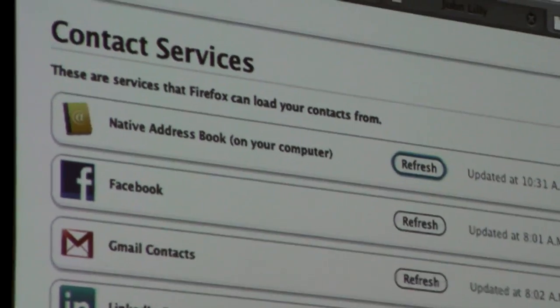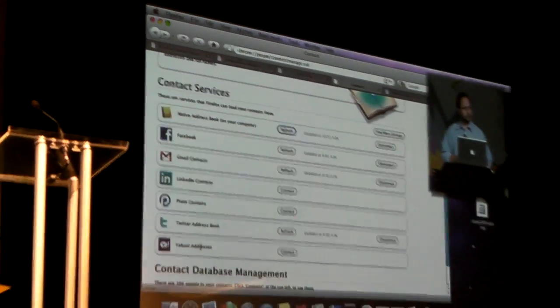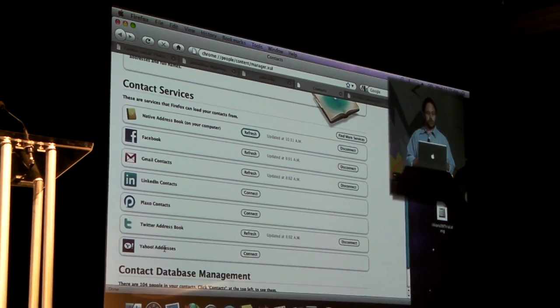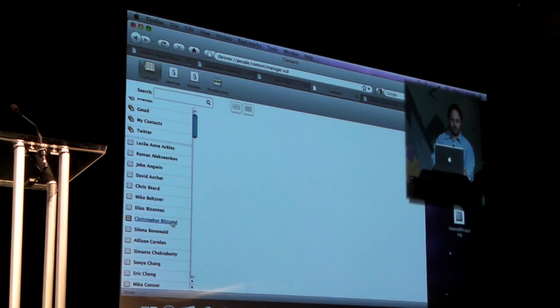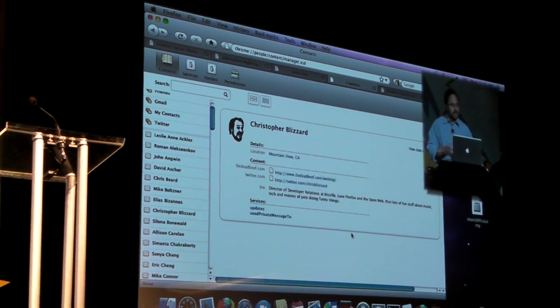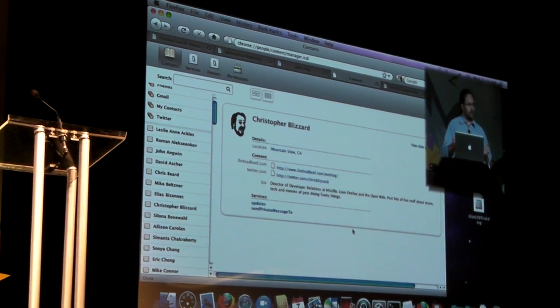So I've got here connections to the usual suspects. This, again, is a pluggable API. You can easily drop in support for new services with an add-on. Or if you support OpenSocial, actually, you can just do it by doing a quick little invocation of it. So we can go talk to my address book here on this Mac, or to Facebook, or to Twitter, what have you, and bring in all of those people, and then pull them together into a web-based address book that understands all the information that comes from all around the web.